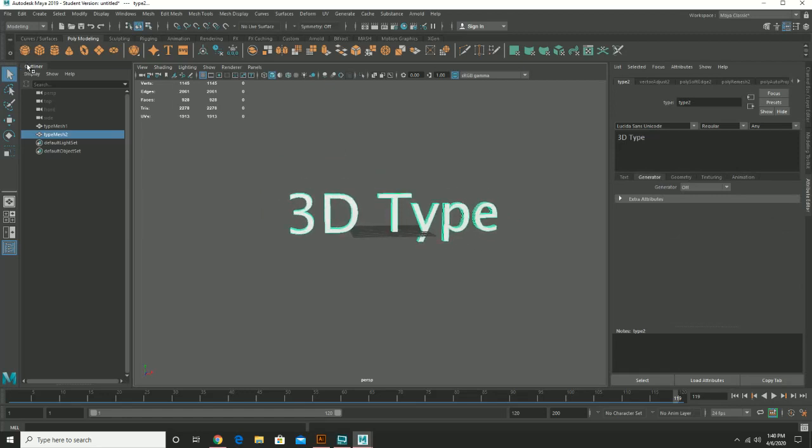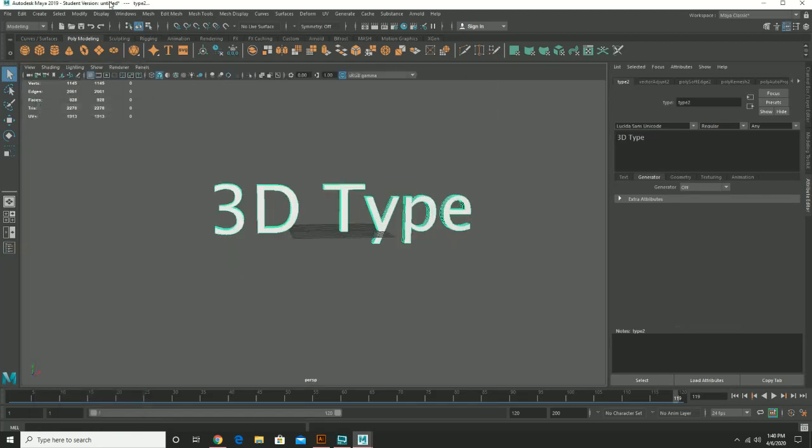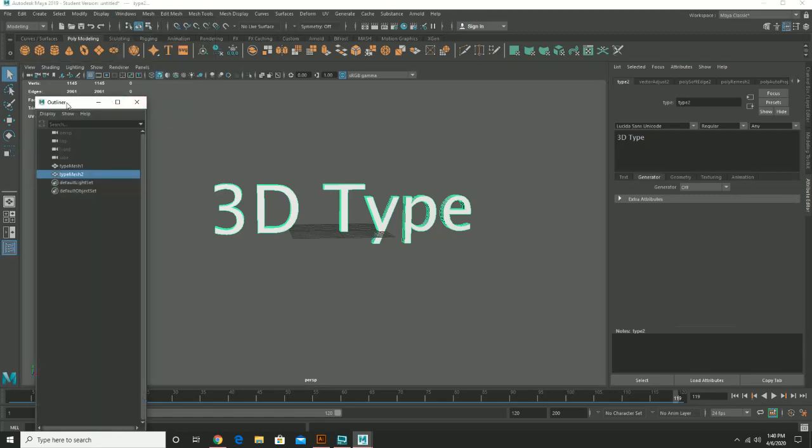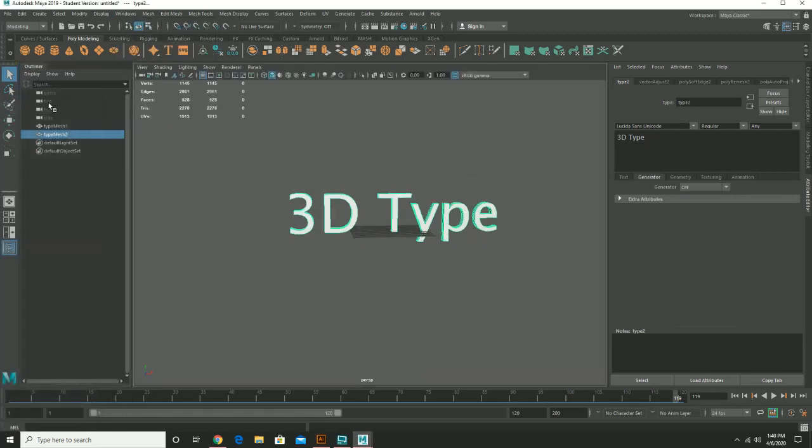Now, ideally, you'll have your option for outliner available here. You're going to need it. So if you don't have outliner available or viewable, go to where it says window and outliner, and this will get you started. So I'm going to turn this off so you can basically see what happens. Or apparently I'm not going to turn that off. There we are. So window, outliner, and there I am. Now, just for the sake of ease, I'm going to put that to the side. There we are.